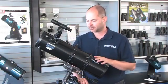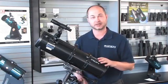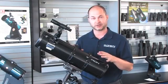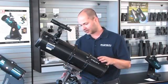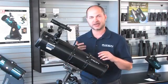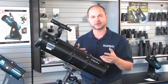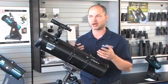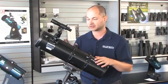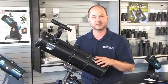So there you have it — the Space Probe 130ST. That's a good overview of tips and techniques for getting the most out of it. Please read the manual front to back — it will familiarize you with all the workings of the mount, the different parts and pieces. Then just get some experience under the night sky: start with low power, go to high power, get practice and experience, and learn what objects look best at what magnifications. Pretty soon you'll really be enjoying the views through your new telescope. Thank you very much, and clear skies.